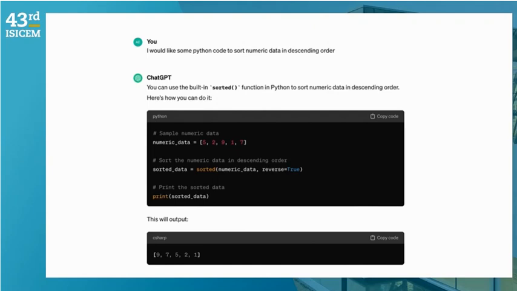That may not be the case forever. Here I've asked ChatGPT to tell me how to program something. So there are tools that allow you to actually start synthesizing software, but caveat, someone still needs to make sure that this is doing the thing that you think it's going to do.